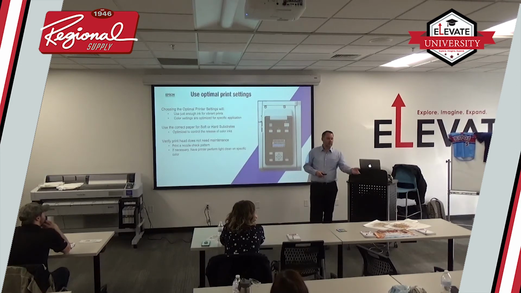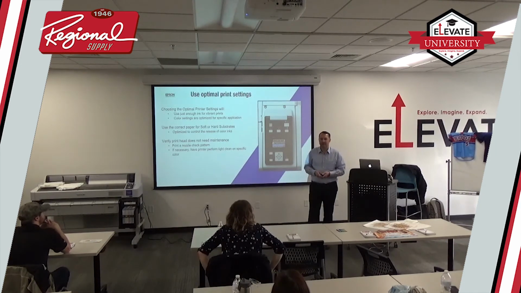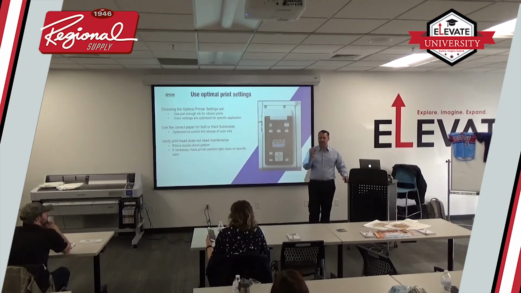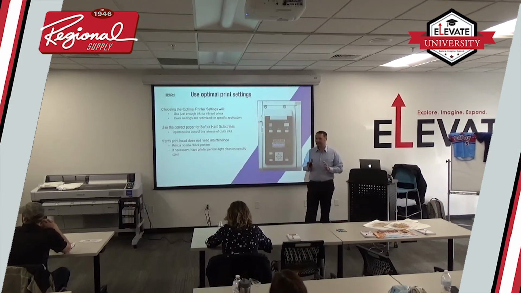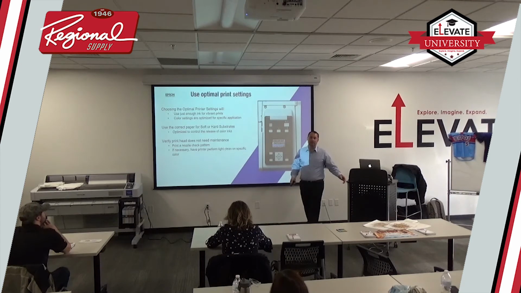When we're printing onto hard goods where it's really high resolution, I want to use different settings. It's not going to put down nearly as much ink because the material is not going to shift at all. But it can also resolve all the little details. So we're going to print at higher resolution, but not use nearly as much ink. There are different settings for the type of materials you're using. Really important. I know this seems kind of obvious, like is it plugged in, but probably one of the main calls we get for support usually deals with print settings. So make sure you're using the right settings for what you're trying to do.